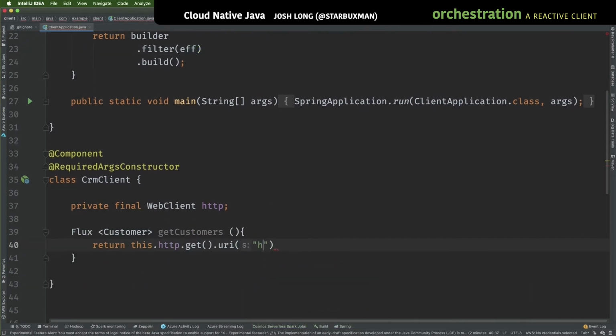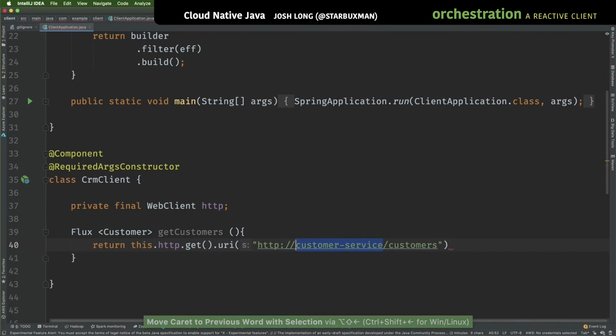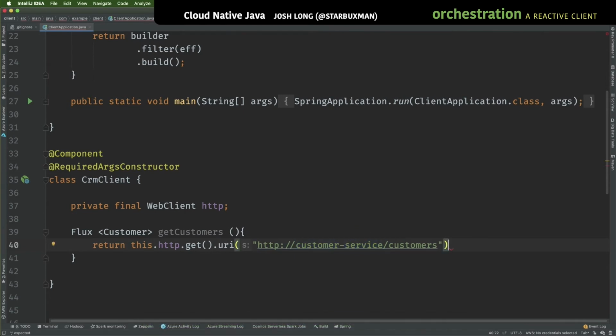So now I can just say HTTP customer-service customers. The host will be swapped out. The service ID will be swapped out and replaced with an actual host.